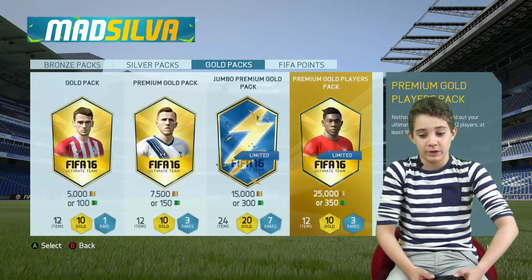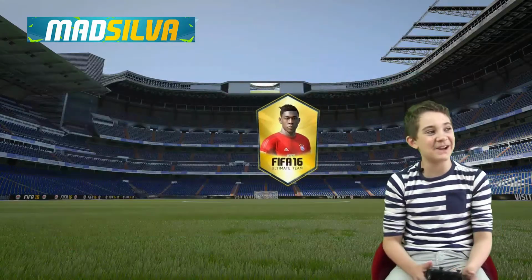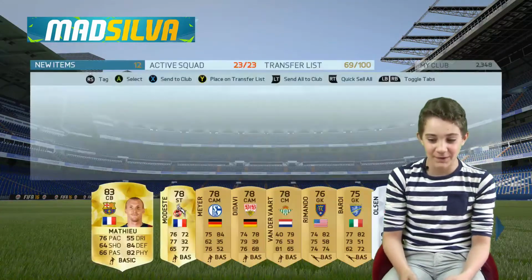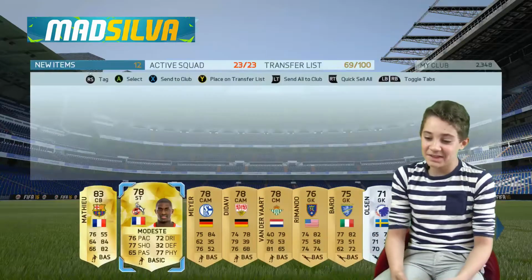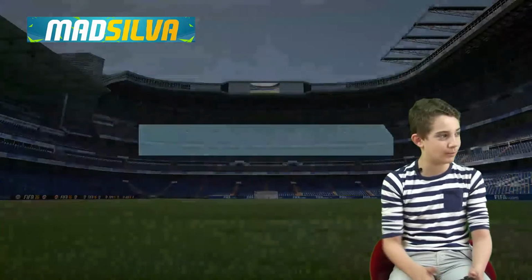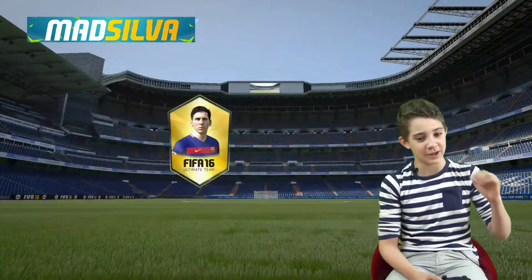So yeah, let's open the Premium Gold Players Pack. I think it's better because we do get players and they are obliged to be rares. Okay. It's not that bad. It's 83 rated. But look, this is EA. They want you to waste FIFA points on the big packs, the big boys. But we're going to get good players in the Premium Gold packs. Let's begin. The little boys packs that give us very good luck.